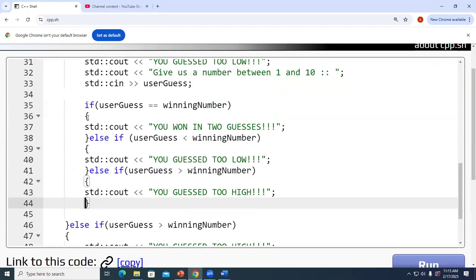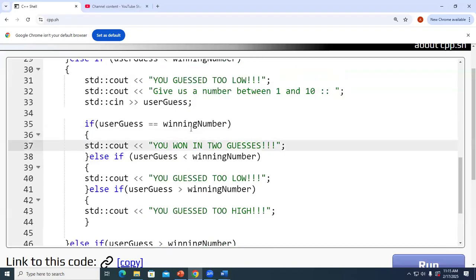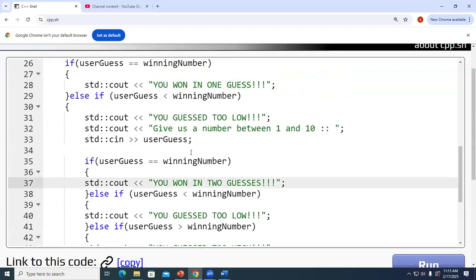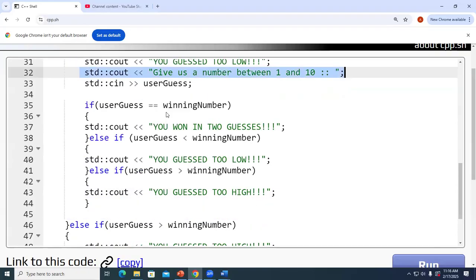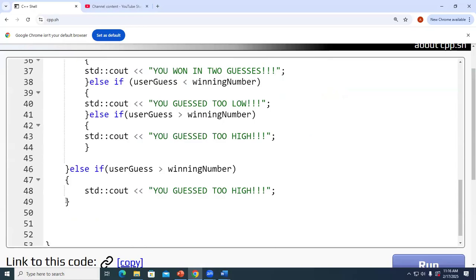You line up all of your brackets, you won in 2 guesses. Now this only happens if your user guess was too low. Does that make sense? So if you guess too low, it tells you you guessed too low, and then it tells you basically try again, right? But when you guess too high, it doesn't do that.